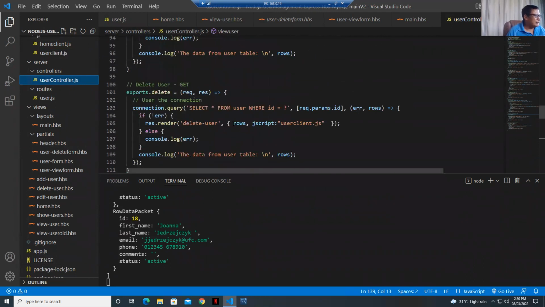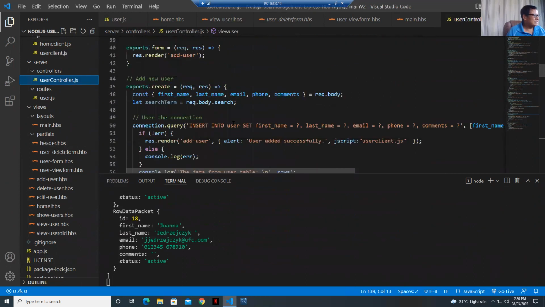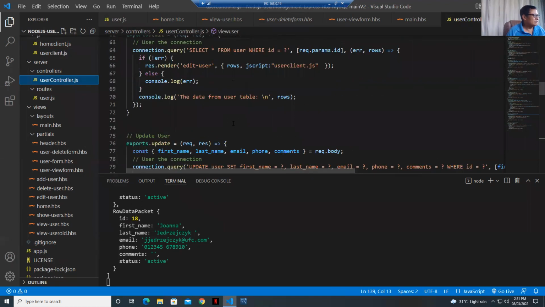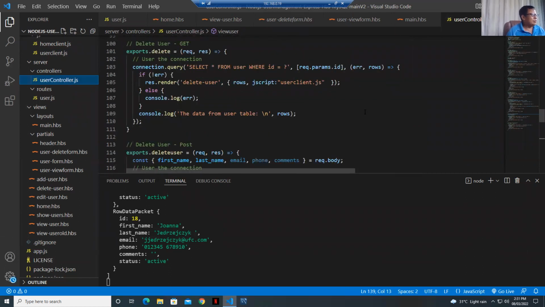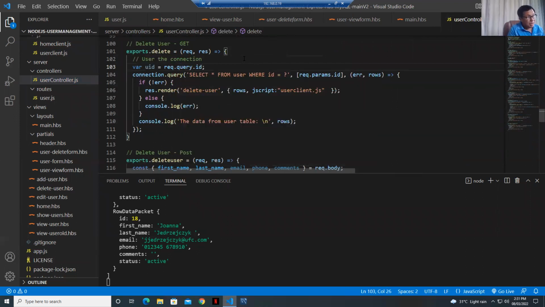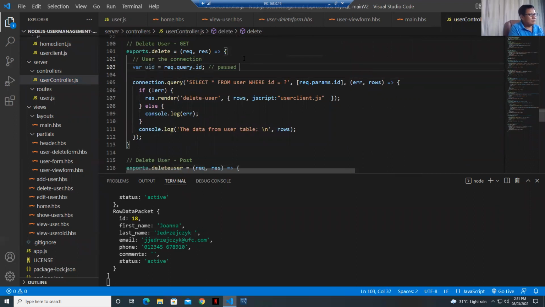This is the post, no? This is the get first, no? Ito yung delete, no? Okay, so what's wrong with this? Anong kulang dito? Yung ating UID, no? We'll say var UID is equal to req.query.id. Remember that's passed by the AJAX call. Okay, now we'll use this as UID. So there's nothing much to change. Halos pareho lang, kaya we did not rename the old one, no? We just have to use this again, no? This is a get request. So yeah, makuha natin yung UID and then we will render delete user.